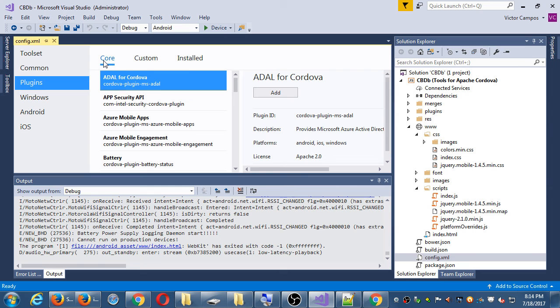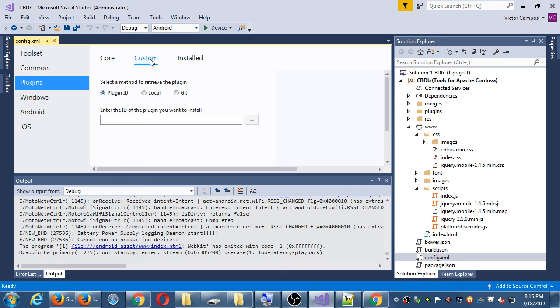Plugins. Now I've got the core plugins. This is going to be a plugin outside of the scope of the core plugins. I want to add the ability to set up some sort of feedback element. And this plugin is kind of cool because it does multiple things. It can send an email, it can send a tweet, it can connect to Facebook, it can do different sorts of social sharing. So there is no core plugin that does that. There's no core plugin that interfaces with Facebook, let's say. This is going to need to be a custom plugin.